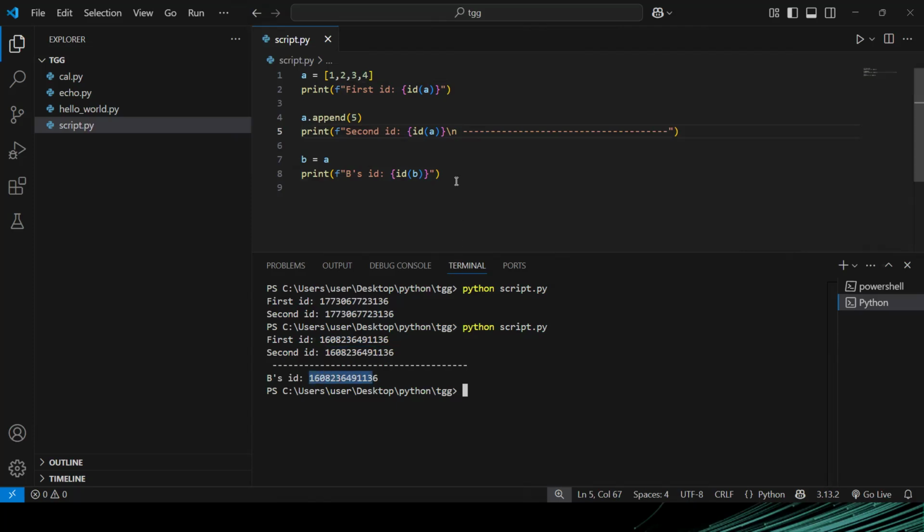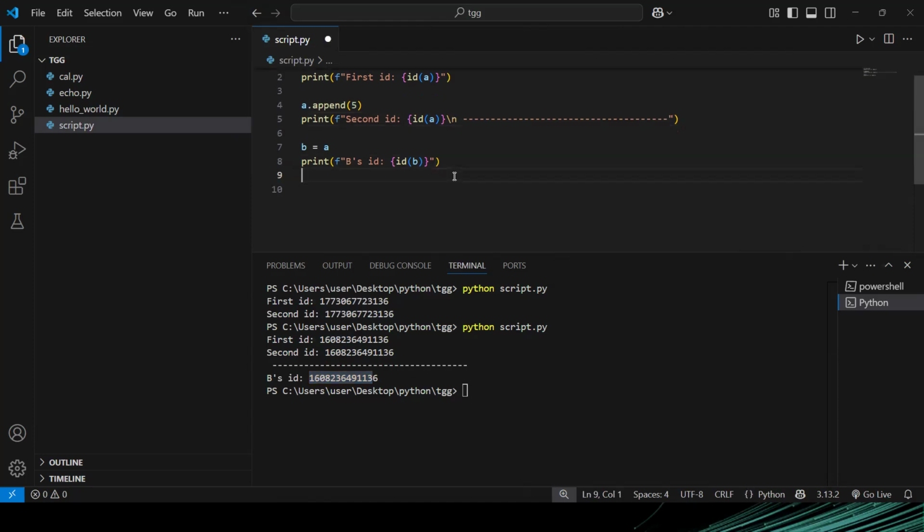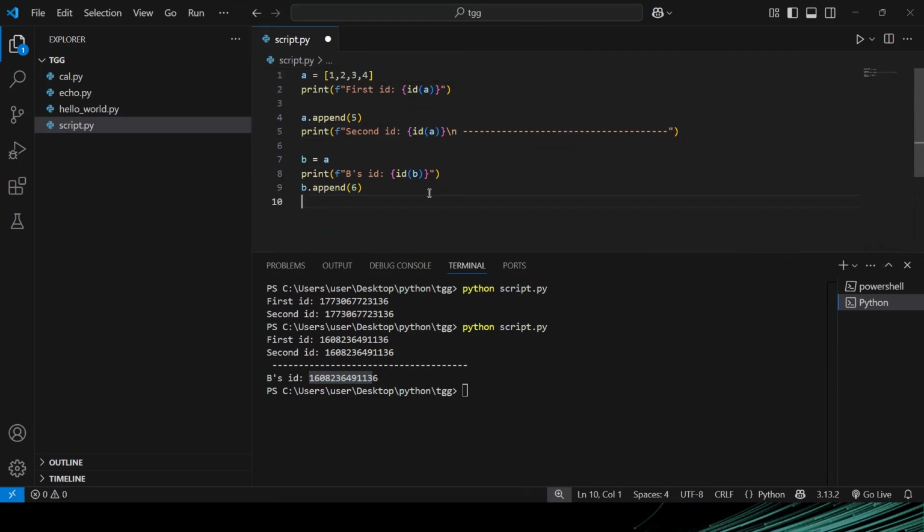It means that if you try to modify B in any way, say B.append, you're modifying the same object. That means you'll also be modifying A, because both of them are pointing to the same object in memory.